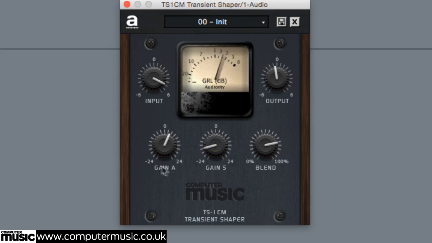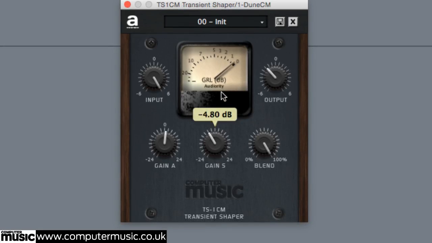TS-1 CM is an essential tool for the producer, mix engineer and sound designer. So let's take a further look at its features and uses.